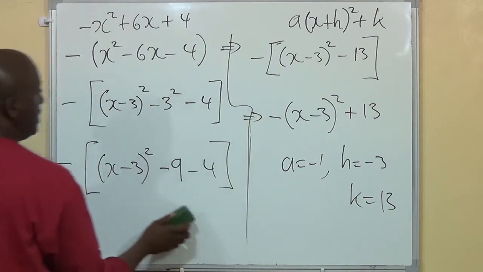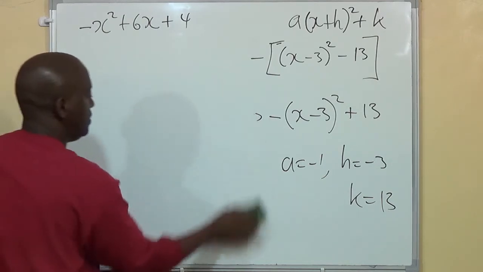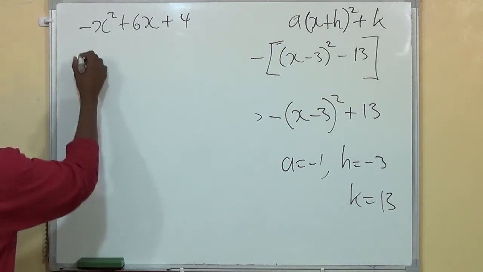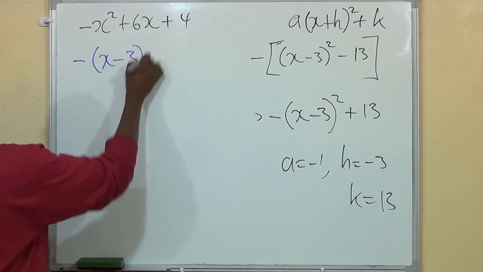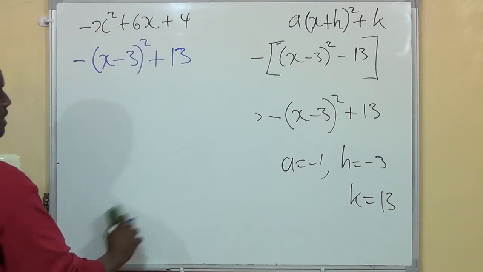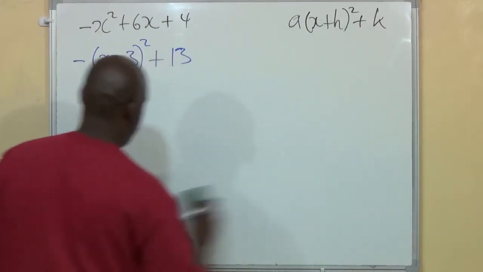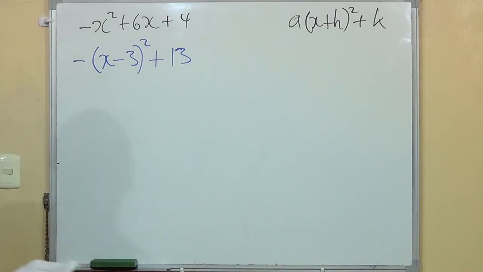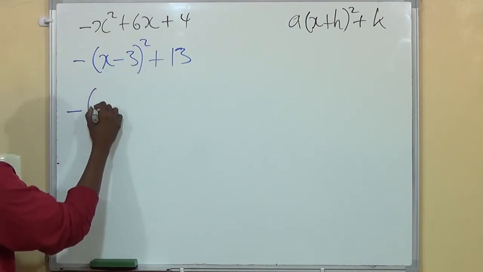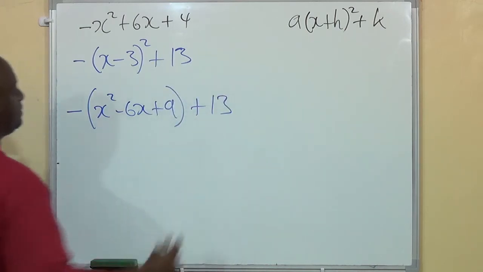We're starting with our good friend there. So in other words, if I were to start out from the outset with minus (x minus 3) squared plus 13, and I evaluate this, would I get back this at the start here? Let me do it and see. So the first thing we do is deal with this fella here. So the minus sign is still on the outside. (x minus 3) all squared would be x squared minus 6x plus 9, plus 13.